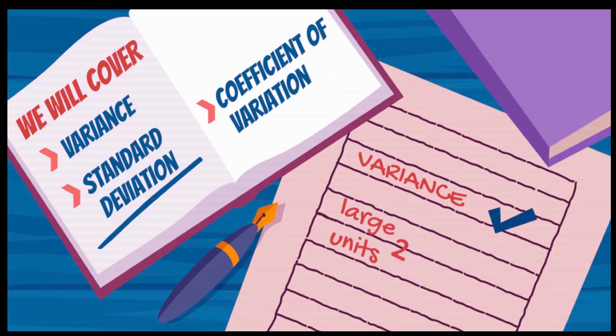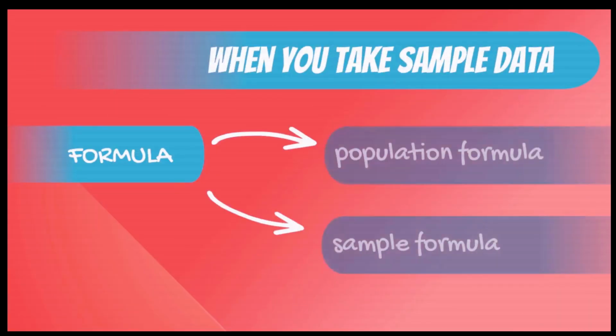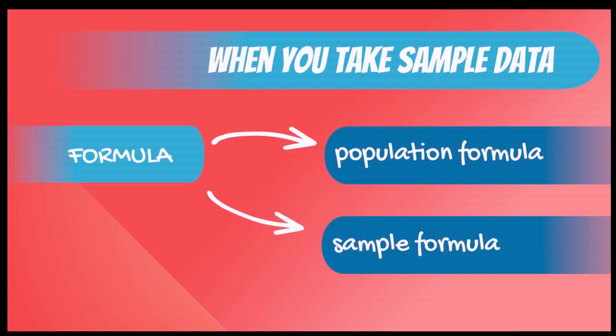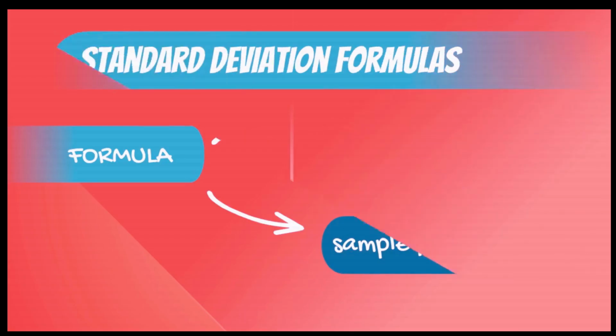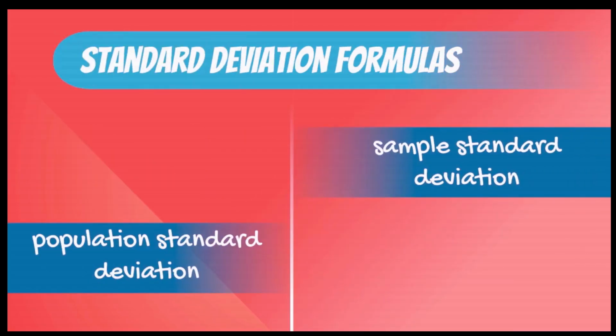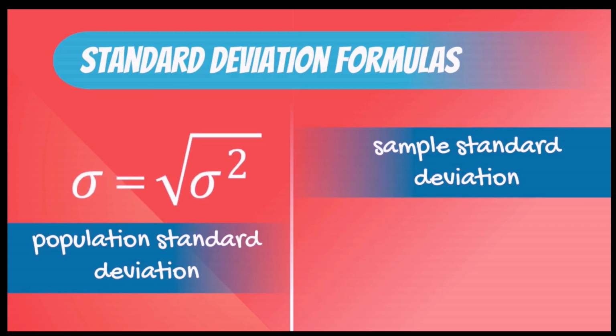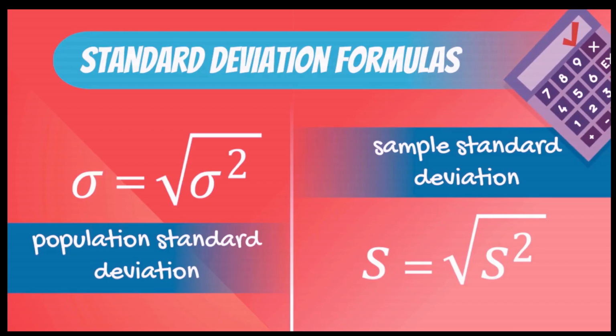As we saw in the previous lecture, there are different measures for the population and sample variance. Consequently, there is also population and sample standard deviation. The formulas are the square root of the population variance and the square root of the sample variance, respectively. I believe there is no need for an example of the calculation, right? If you have a calculator in your hands, you'll be able to do the job.